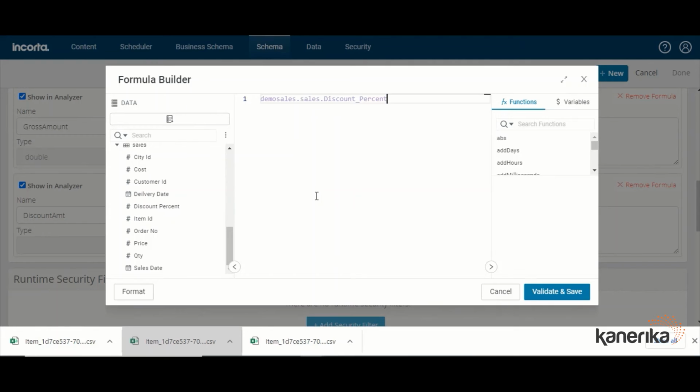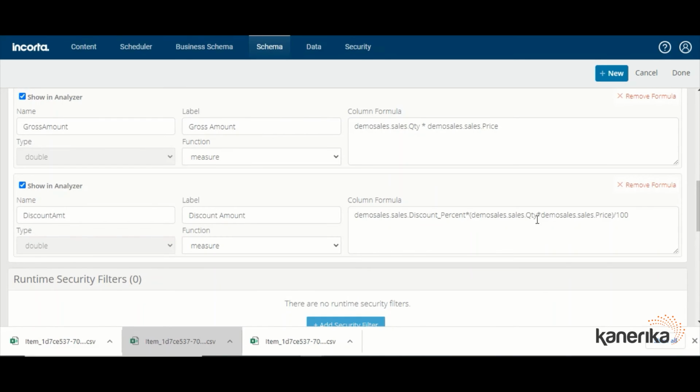Okay, so discount percentage star quantity star price divide by 100. Validate and save. Okay, we got one more formula.